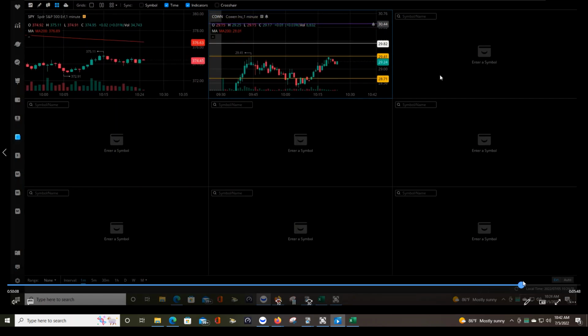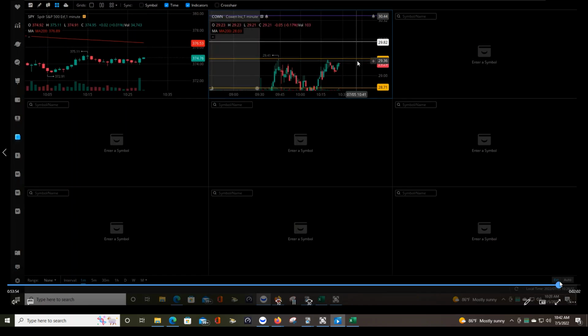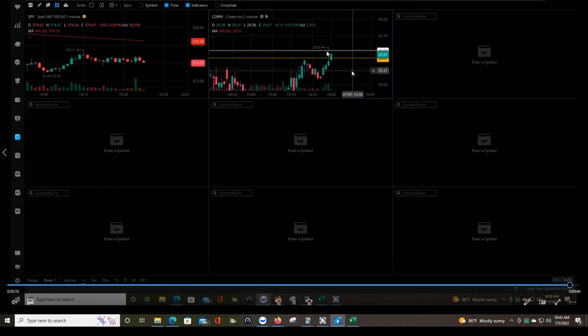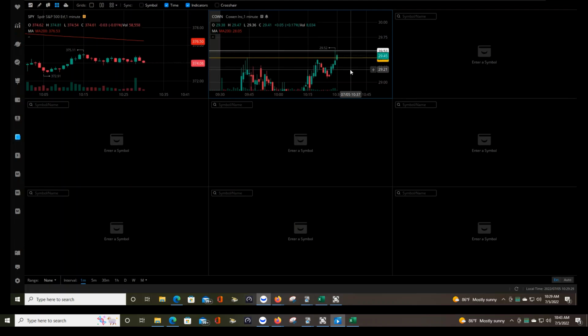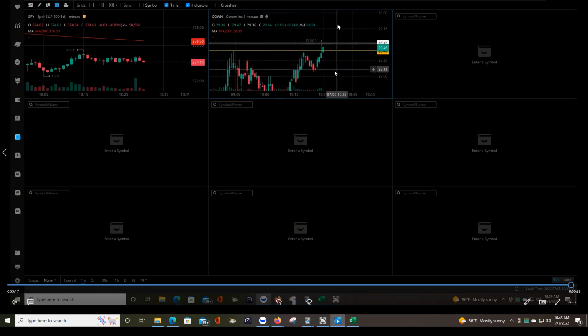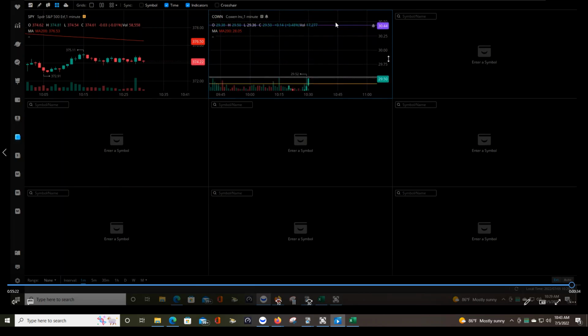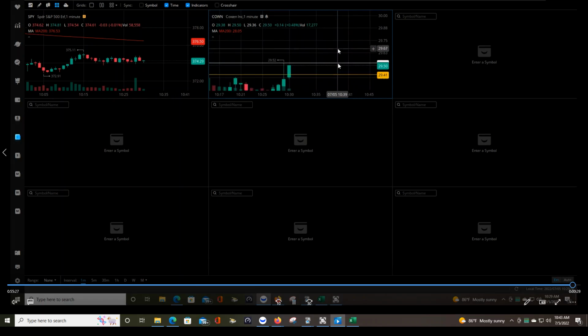And here I throw the white line out there just kind of prematurely, waiting for the price to break out over that second yellow line. It eventually does, but all of this happens right around 10:30. And again, this white horizontal line needs to be met. The price around that white line needs to be above the 200 moving average when the line is met. And if it's not, then there's no trade to be taken.